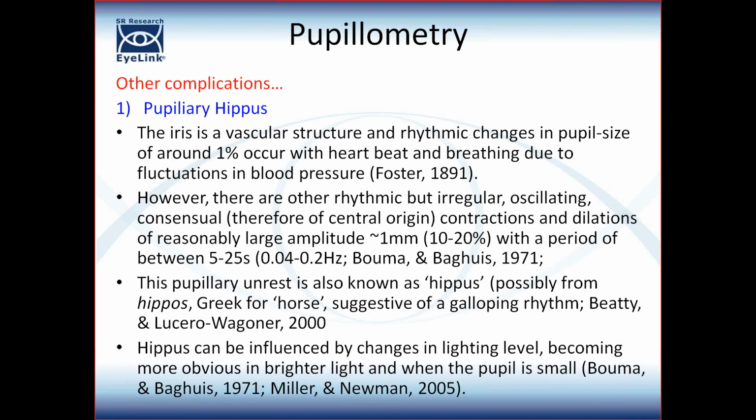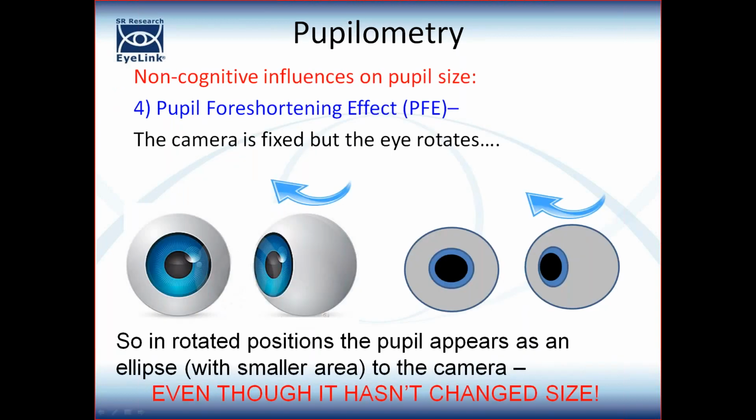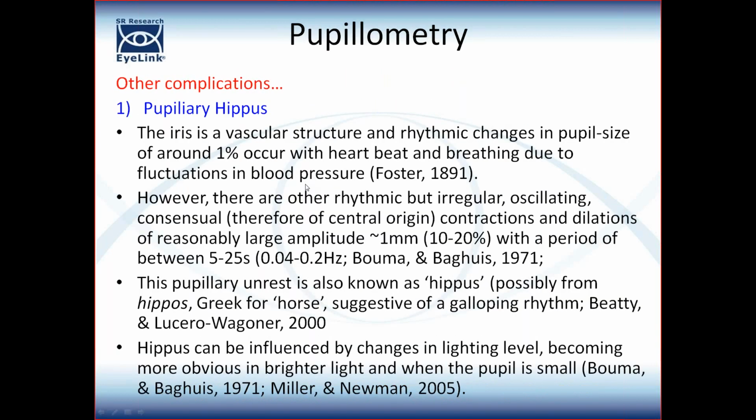There are other complications, one of which is this thing called pupillary hippus, which in many senses may actually be what we are trying to mention. It's simply the term for the fact that the pupil itself is never ever still. It's constantly dilating and constricting slightly. Even if you look really closely, people have shown that you can see dilations that are linked to cardiac rhythms. In other words, it's known that the iris itself is vascularized, and it may well be that just as these blood vessels throb, there are slight changes in the pupil size itself.